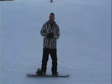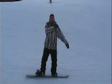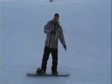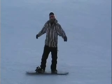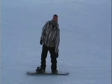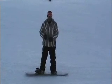If I want to go toe side, I'm going to rotate my shoulder a little bit so that this front shoulder is about even over the top of my toe edge. That's going to get a little bit of pivotal rotation. It also drives the knee joint down, which pushes the toe down, which engages the side cut of the board and gets into a toe side turn.